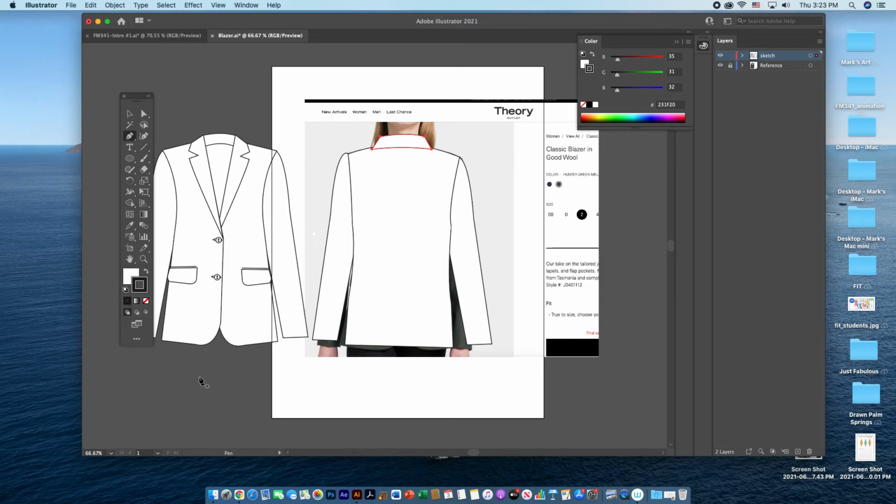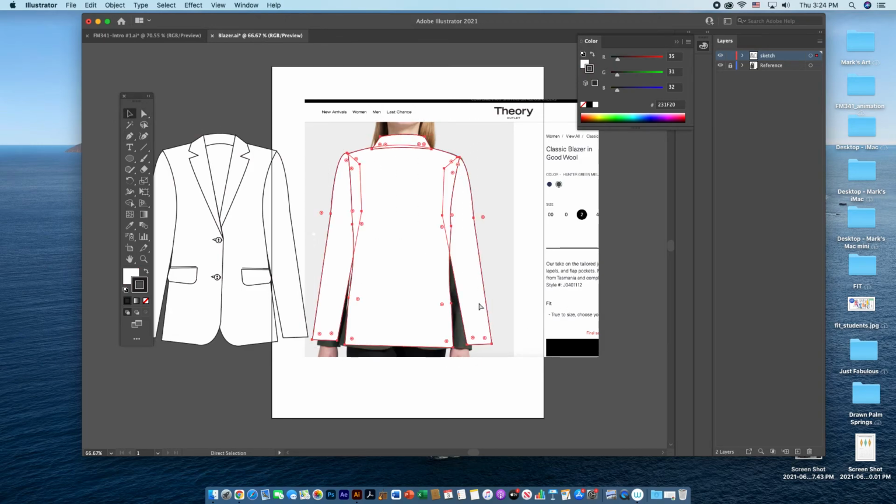If I wanted to do a detail line, say with the vent here. Normally that's just a straight line. There might be a line coming across. Reinforcement. You'd have to look at the back of the jacket and see which one, how you want to do that. Or you may have no vent at all. It's up to you.